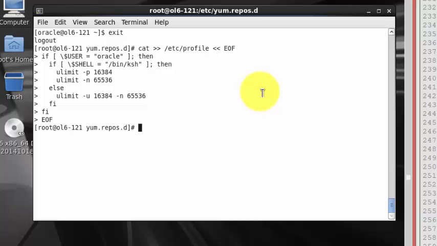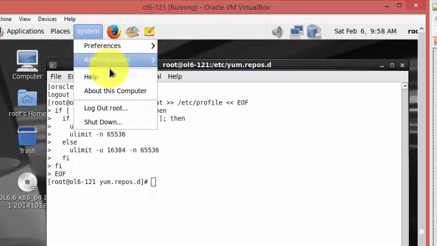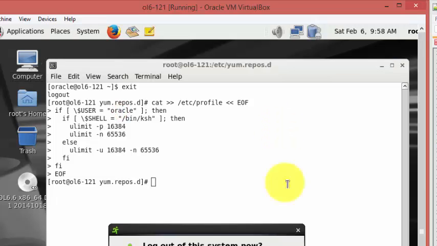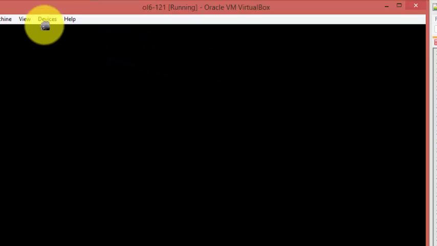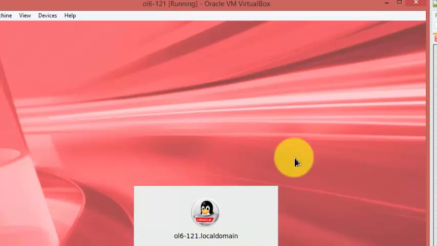So at this point, we have completed the various kernel configuration and environment settings necessary for a smooth running of the Oracle database software. So you can reboot at this point, or preferably you can log out and then log in as the Oracle user.